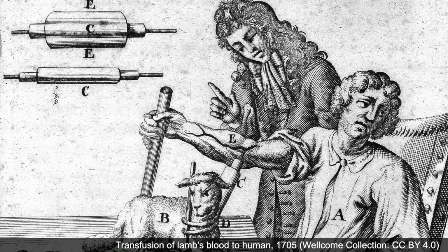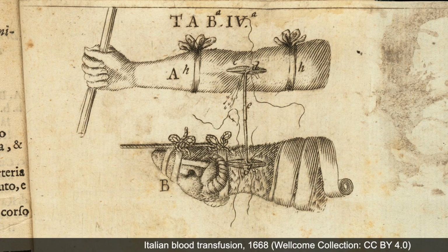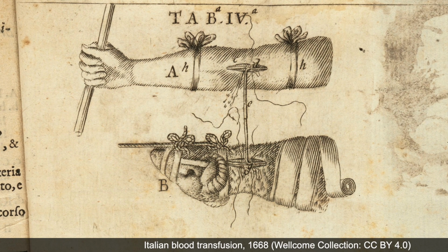And this meant blood transfusions could supposedly cure diseases. And in 1668, an English doctor called George Acton gave a list of animals and diseases that their blood could cure. To give some examples, a cat's blood apparently cures epilepsy and herpes, an ass's blood cures fever, and an ox's blood cures dysentery. These were, in a way, our first stab at understanding blood types. But it was lamb's blood that was probably the most notorious.